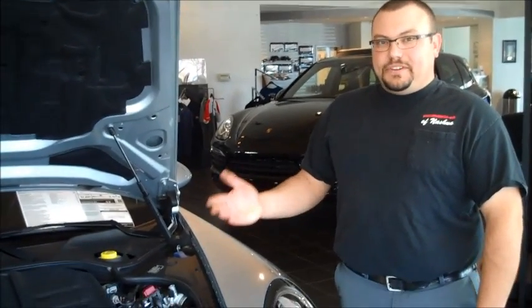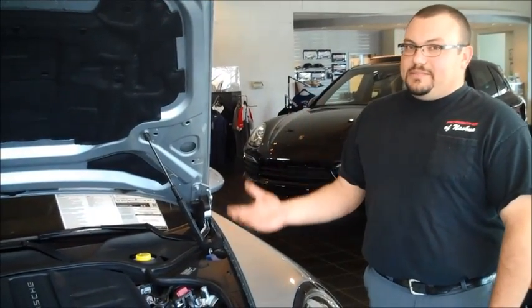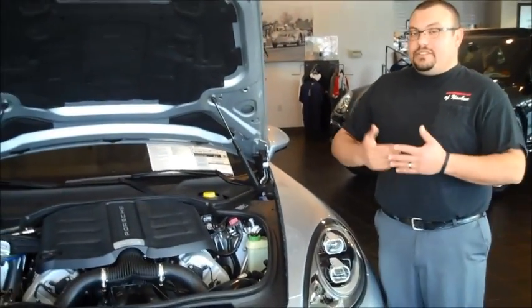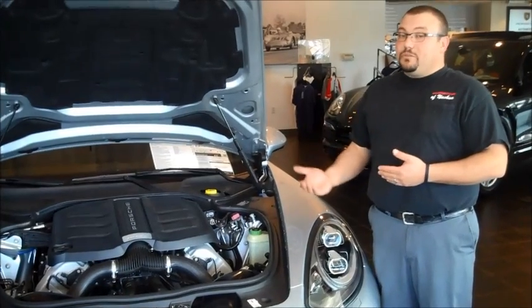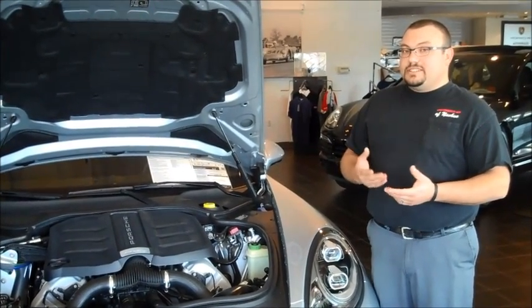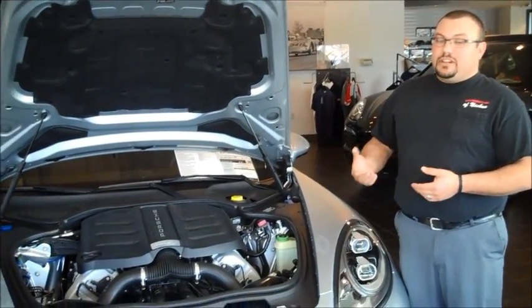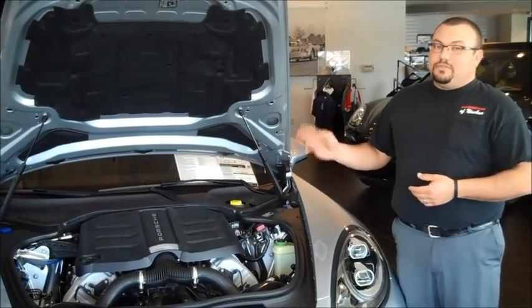On our fifth and final tip, we always recommend to our customers to change the oil. It may seem silly to put fresh oil in a car that's just going to sit around, but when you drive your car all summer long, all the impurities end up sitting in the oil for the three to four months you leave the car in storage. All those impurities will affect the aluminum components in the engine and do the most harm when you're not using your car. So at best, you must change your oil before you park it.